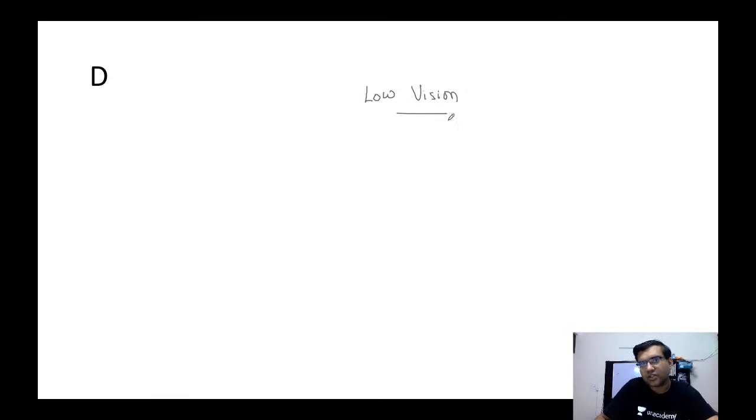Now another important thing is, if they ask the most common cause of low vision in the world, then what would be the answer? Now low vision, or I also say ocular morbidity, means that we are considering all age groups. And second, we consider vision less than 6/18 on the Snellen's chart. Then, as Shubham has told us, the answer would be refractive errors, or I would say uncorrected refractive errors.